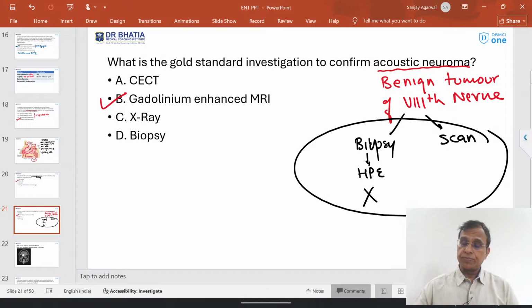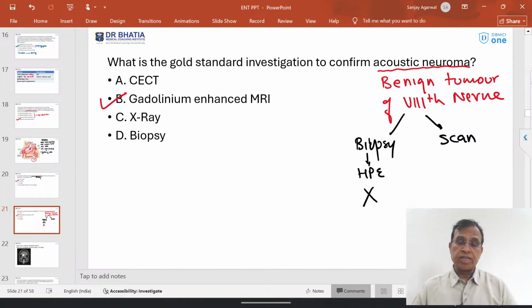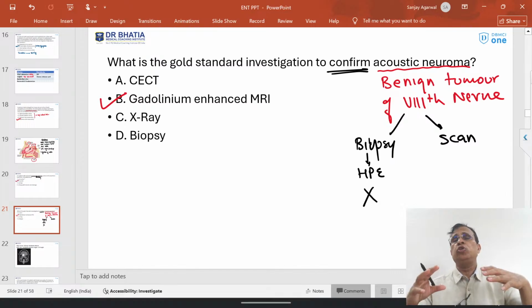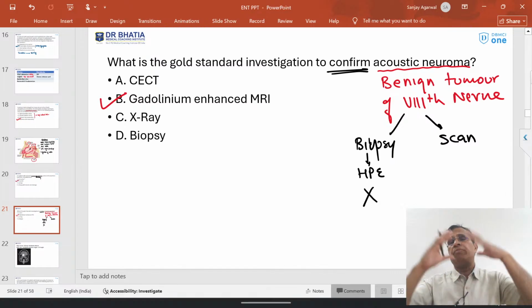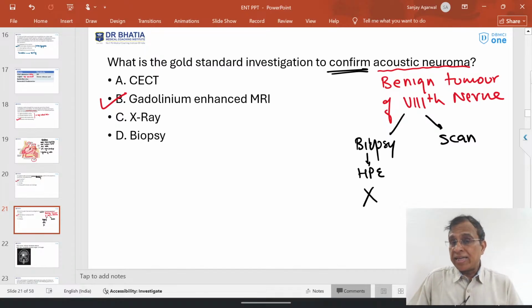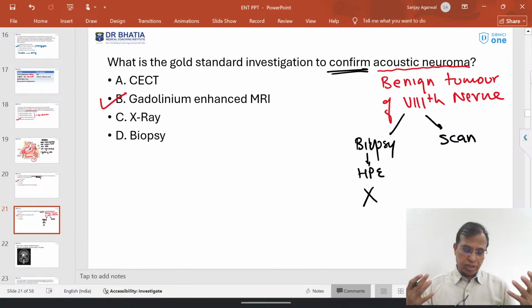In other benign tumors, if you are asked which investigation we should do to confirm, then histopath becomes a better answer because histopath is going to confirm the diagnosis better. Histopath से आपको ये पता चलेगा कौन से वाला ट्यूमर है. स्कैन, कोई भी स्कैन, MRI या CT स्कैन, they will only show you कि ट्यूमर की कंसिस्टेंसी कैसी है, कहाँ पे, कितना बड़ा है, the spread and all that. Scans are not very good for making diagnosis, isn't it? But in this case, in acoustic neuroma, biopsy is not possible. It is not given in the choices, so हमारा problem ही खत्म.